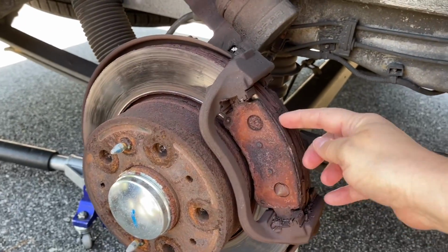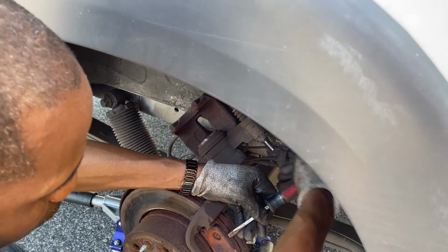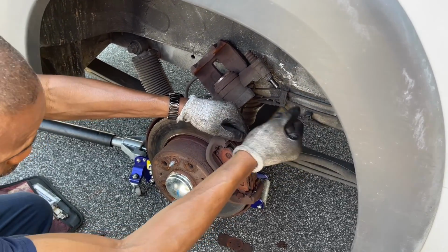So is this the actual pad? No, that's the metal. That's why I'm confused. I don't need to have that metal piece replaced? Or is that part of the rotor? Okay, it does. Yeah. Oh, good.